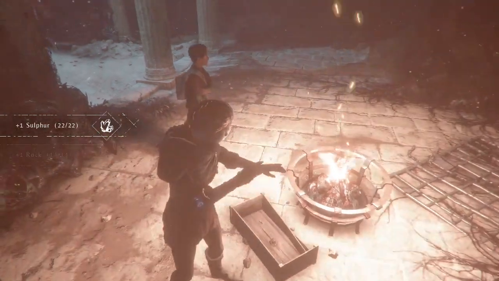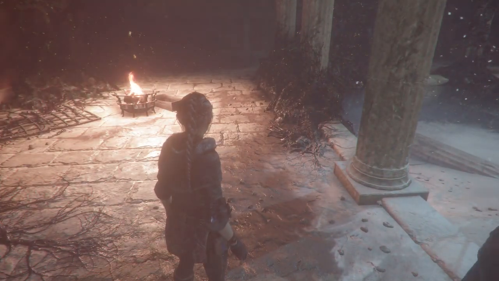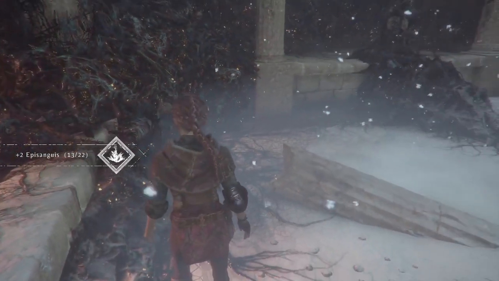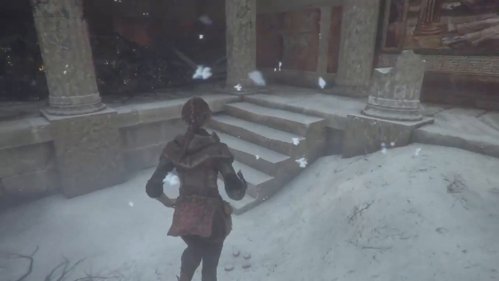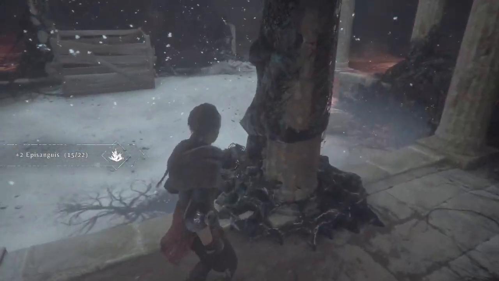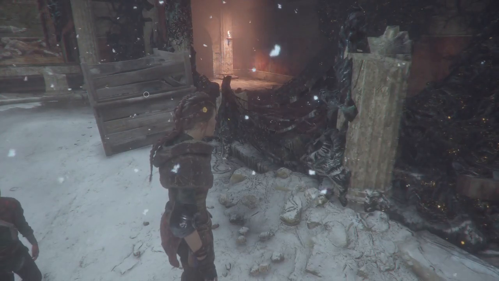Grab the sulfur and the rocks. Over here to the right, I believe we saw some more. Some saltpeter and some alcohol. And there's plenty of rats in here. We're gonna have to do something about all of that here. Some Episanguis. Some more Episanguis over here. And now we got to do something about these rats so that we can get through down to the baths.